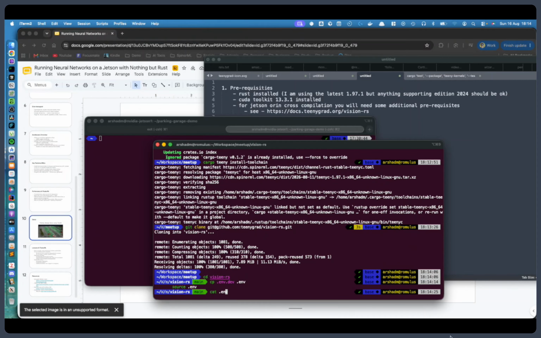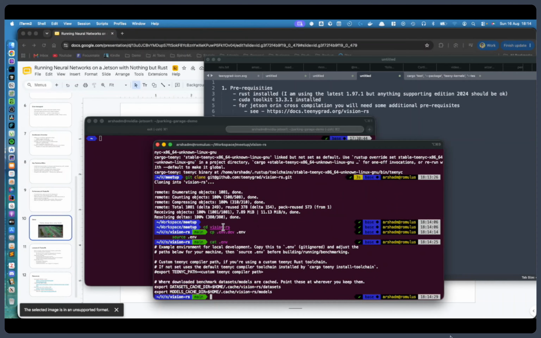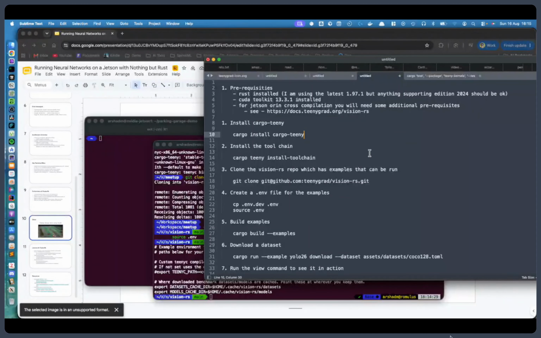It's pretty simple, really. All it's got is a variable for if you're building a custom compiler and want to test it with that compiler, but you can use the one that we've just installed. The only thing it needs is where to cache the data sets and where to cache the models, because currently we work with the Ultralytics YOLO models, so we don't train our own. By default, we cache in $home, but you could set it to a different directory if you've got a disk where you would rather have that.